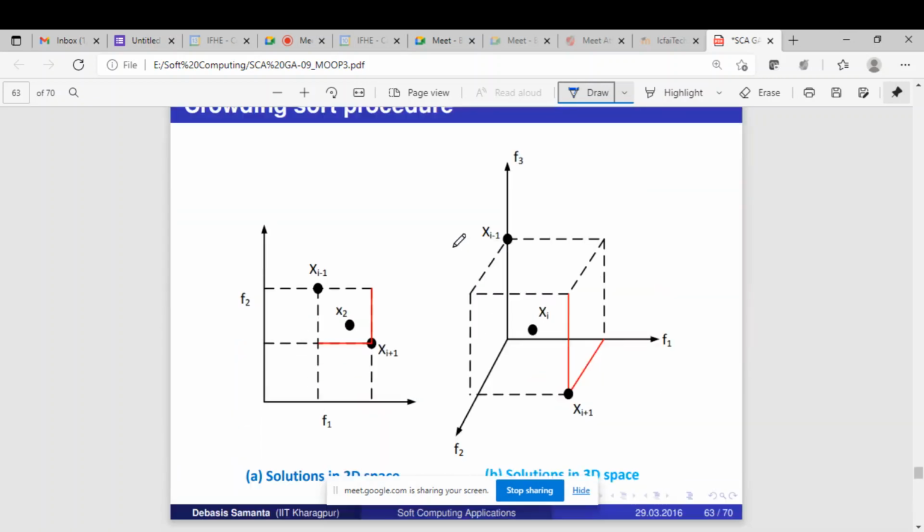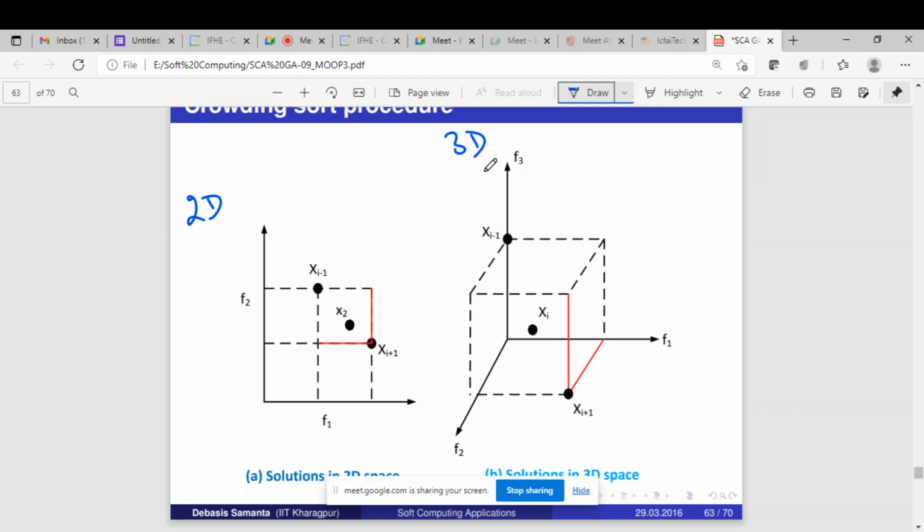So here is an example. This example is based on a two-dimensional solution and also on a three-dimensional solution. The first case is a two-dimensional one, the second case is a three-dimensional one. That is, in the first case we assume there are two objective functions.